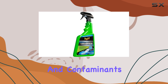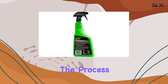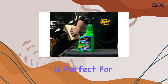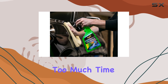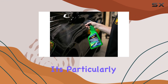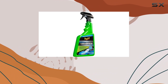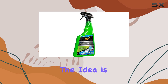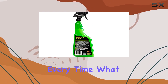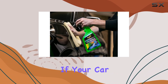Using this product is a breeze. The process is simple: spray on and wipe off. This effortless application is perfect for those who don't want to spend too much time on car maintenance yet appreciate a pristine look. It's particularly useful for dealing with light and fresh contaminants that can settle on your car between washes, maintaining that just-washed look without the need for a full wash every time.